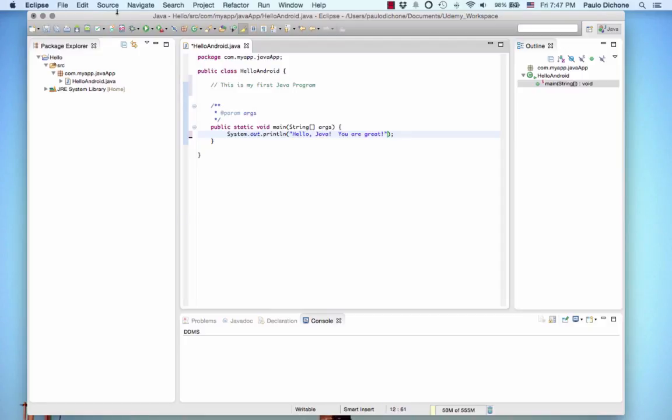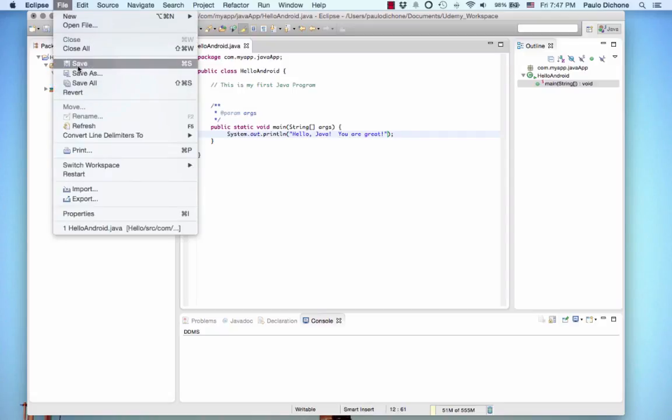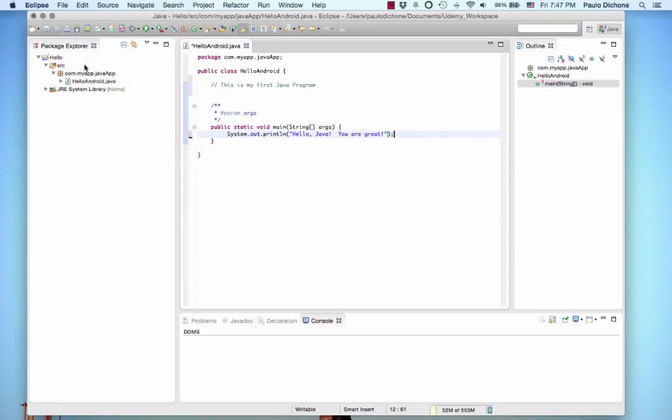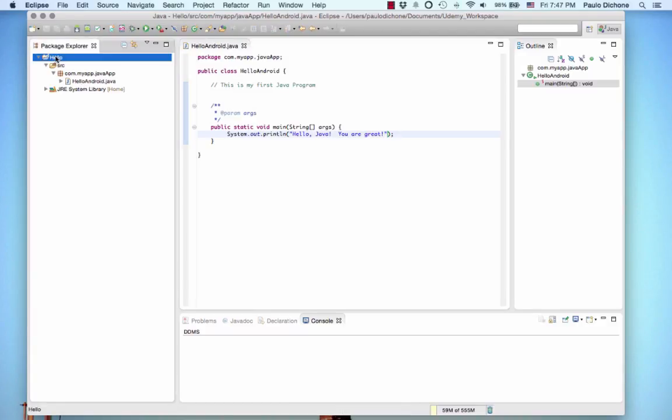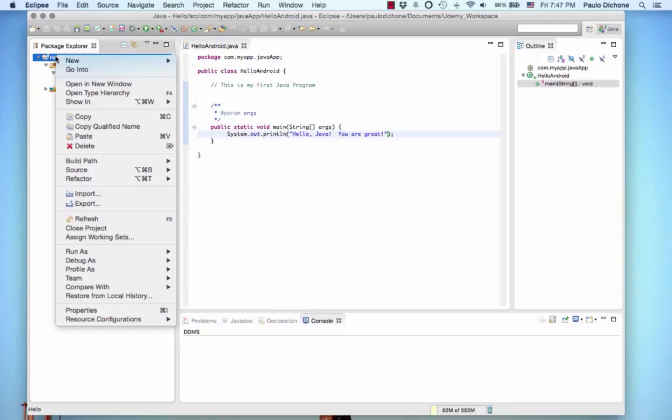Command S, or you can go File, Save, same thing. You can see there's no asterisk here anymore. That means it's saved. Now, what do we do? We click on the project, we right click, or you click with two fingers on your pad if you're on a Mac, and then go Run As.